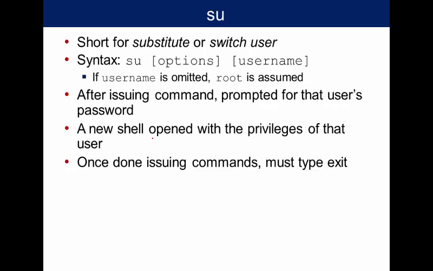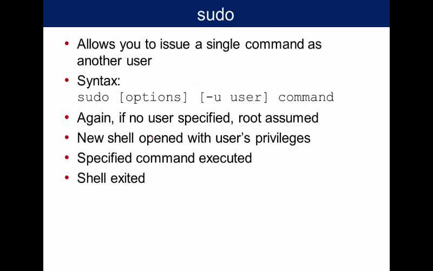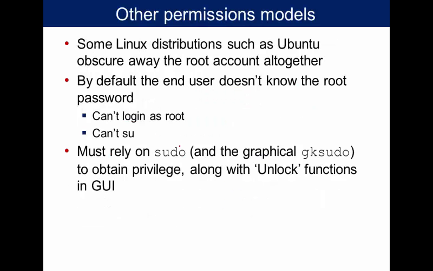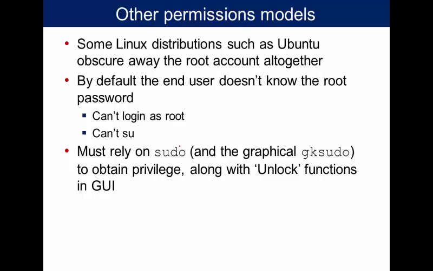For super user privileges, sudoers came in. The sudoers list is in the etc directory, /etc/sudoers. So you can add someone else in this sudoers file. If you want to change it, then sudo vi sudoers, and then you can add someone there. Okay, this is the end of this module.